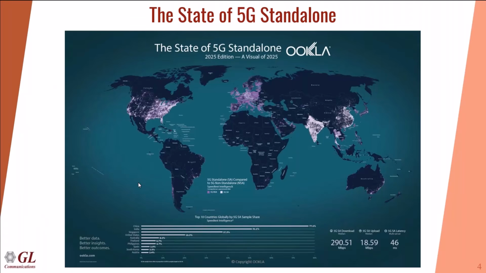It's also interesting to note the regional distributions. Seven out of the top 10 countries with the highest 5G SA footprint are in Asia Pacific. China leads with a massive 77%, India follows with 51%, and Singapore is at 37%. It doesn't mean that others don't have the coverage. It is the amount of traffic which is actually using a standalone core. In comparison, the United States currently stands at 24%. In Europe, the standalone network actual usage is much less, and it is expected to increase that share very soon.